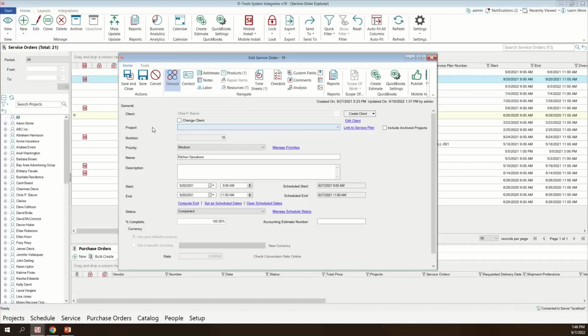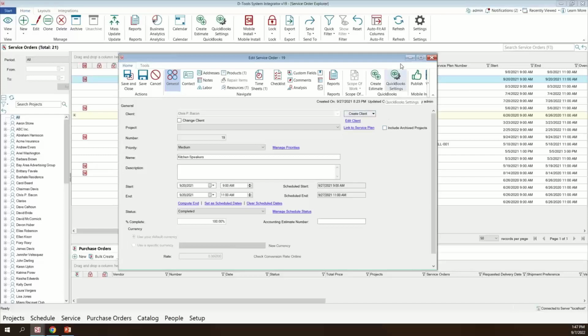Another thing you can do when you're creating service orders and service plans now is to include archived products in the list. That was a big deal for a lot of you, and it makes sense because you've archived your project, but a service call comes in a year after it's been archived, or a service plan for that matter expires a year after, or 2 years, and you want to create a new one. You would have to go unarchive the project, create the service plan or the service order, and then when you're done, remember to archive that project back. You don't have to do that anymore. Just include that, and we'll show it in the list.